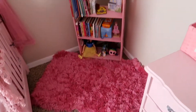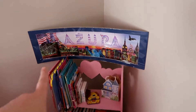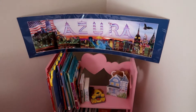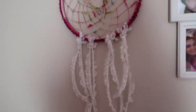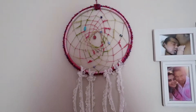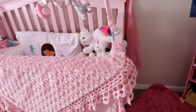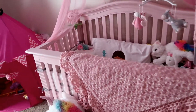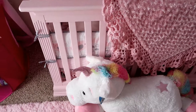Here's her little book nook — a little nook we got for her in New York City. If you've seen my NYC vlog you'll know where we got it. Here are her little books, and my aunt made her this dream catcher before she was born. She did such a good job. We just have a little pink carpet here.